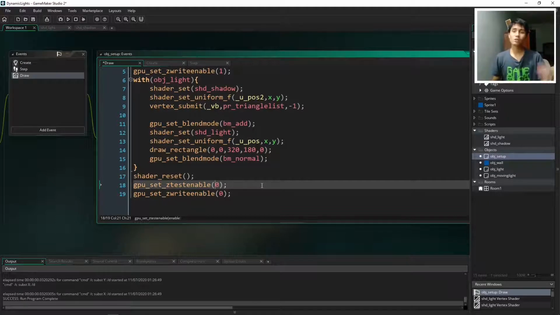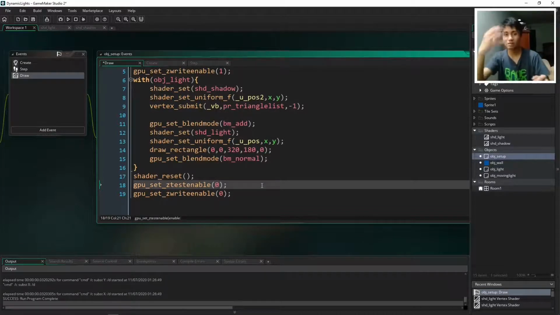What happens is that we are now going to be setting the shadow to be closer to the screen. The way we do that is by decreasing the Z. Decreasing Z value makes it go closer to the screen. We draw the shadow and then we draw the light. Now this light is going to be blocked by the shadow because this shadow is over this light. Now the thing is that this shadow is still going to be blocking the lights previous here because we're going to be making this draw black.